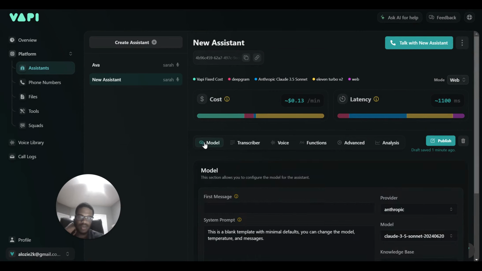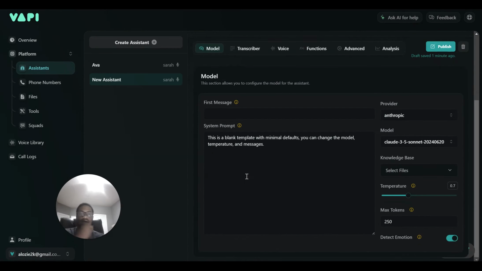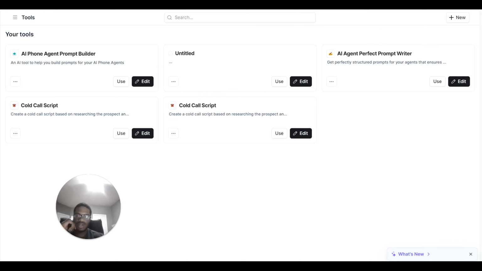So that's kind of basic. I think we'll go back here to the model, and this is where we'll configure our prompt. I actually built a tool that I use to create and configure my prompts.